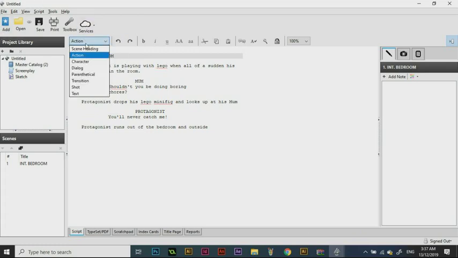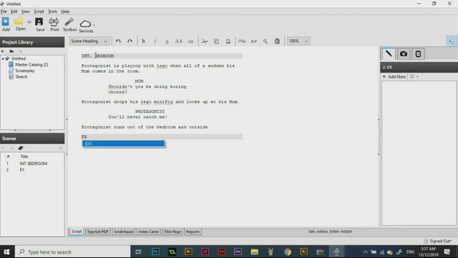So we'll change the scene. So now we go scene heading, and now it's outside. So we want to type ext dot, say, okay, we'll make it so we ran to the park across the street.